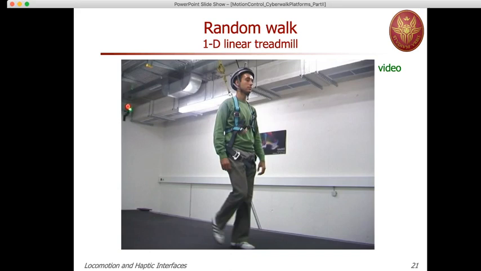Again, you see that he's wearing the helmet. The helmet is for his localization. You can see on the top left part a red circle. This is exactly one of the four Vicon cameras that's projecting also infrared signals, so as to localize better the balls that are mounted on the helmet. This information will be later used in order to update the visual data on the head-mounted display, but we use it here also for localizing where the user is. It's in fact, let's say, overruling this situation. It's a very accurate measurement. We don't need such an accurate measurement. But since we have to do it anyway, we are using the same information that the visualization part of the system is using. So let's see what happens.